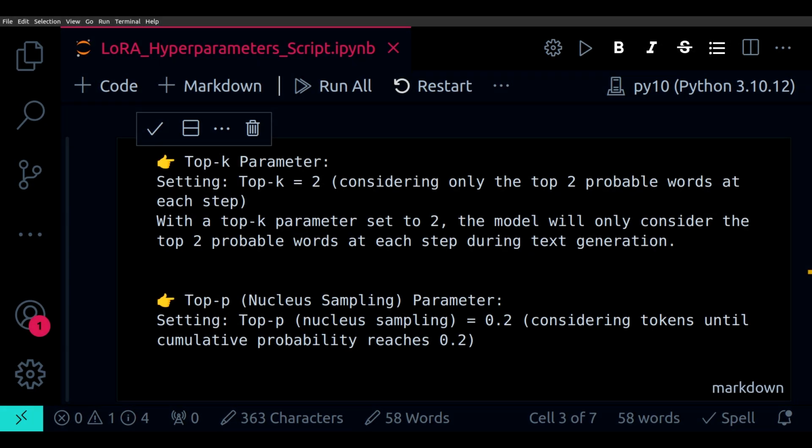And a hyperparameter very related to top K and top P is the temperature hyperparameter. That's a very popular and very frequently used hyperparameter. So basically, the temperature parameter gives you the control to change the range of possible output tokens and influence the model's creativity. So a temperature of 1 has no effect. The model will generate tokens based on its original distribution.